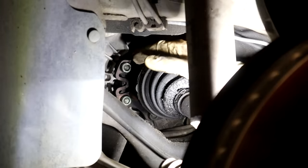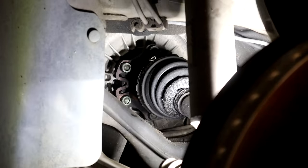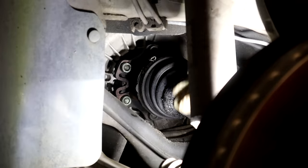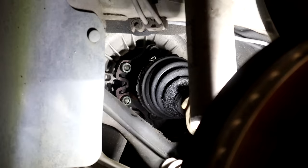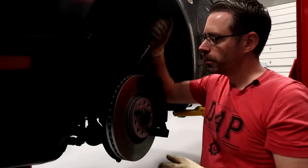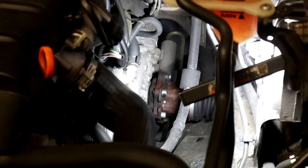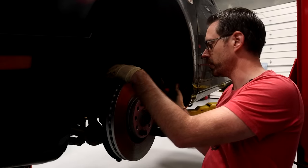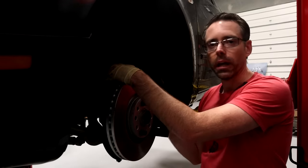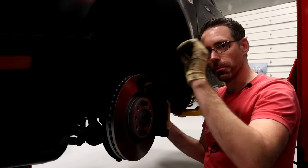So we're gonna be working on the inner axle here, and we're gonna be removing these triple square bolts. You do need to hold this axle, so we will continue to leave the axle splined on the inner side, and then use the screwdriver in the rotor to continue to hold it. We're gonna break our first one loose right here — this is a 10 millimeter triple square. Then what we're gonna do is use our screwdriver to rotate this to get each screw in the place where you need it, prop it up to hold it in place, and break each one loose as we go around until we're done.